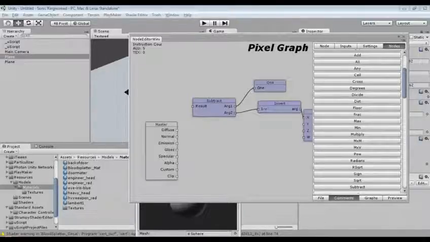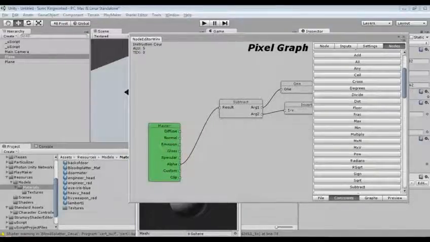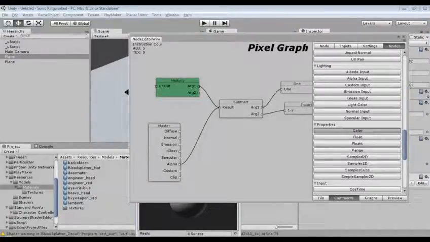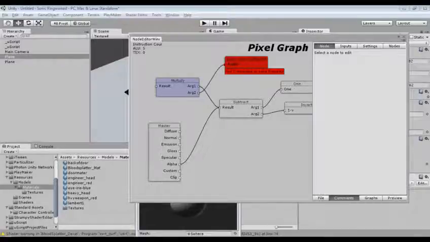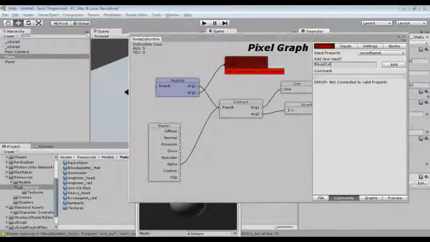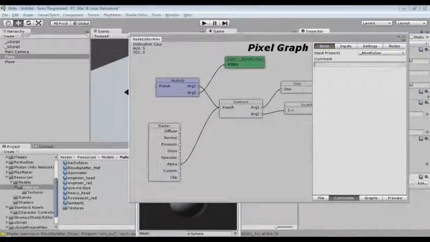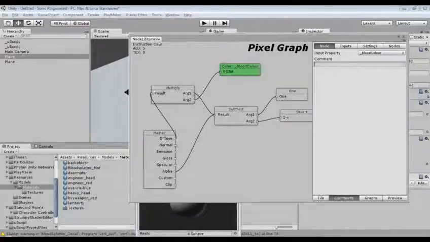But at the same time, I kind of want to get a color into that. Just realized that won't have any effect. Great, but that's also something to keep in mind about the whole white square and subtraction. But that will come in handy. I'll do that anyway. I'll plug it into alpha, as well as, I'm going to get the multiply. I'm going to multiply this with a color. This is going to be like red blood after all, so what other color would you expect? Select this node. Blood color. Yeah, if you're wondering why I'm spelling it like that, I'm an Australian. Okay, so let's put this into Diffuse. So that's the alpha, and the color is in a double whammy right there.